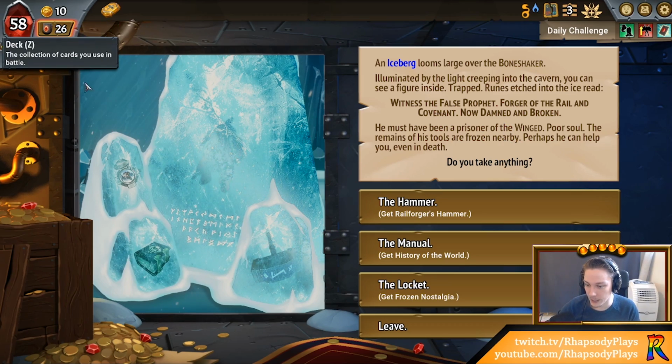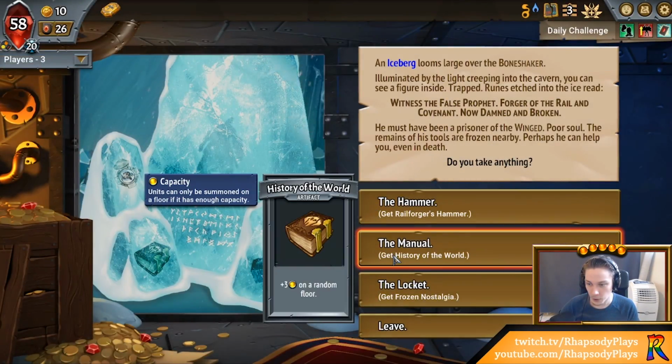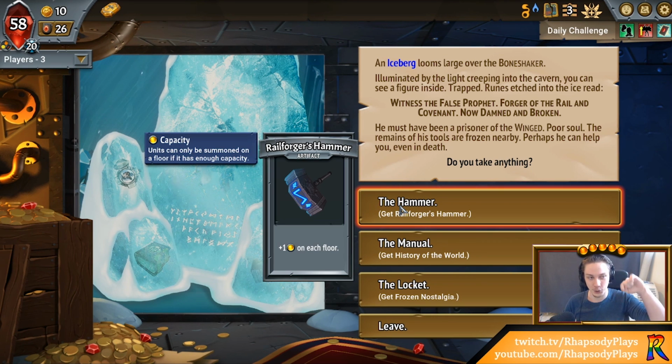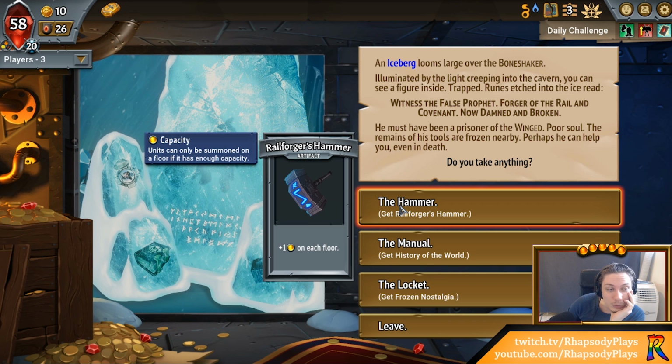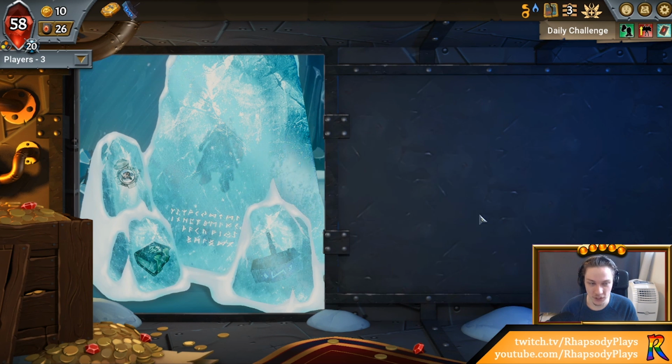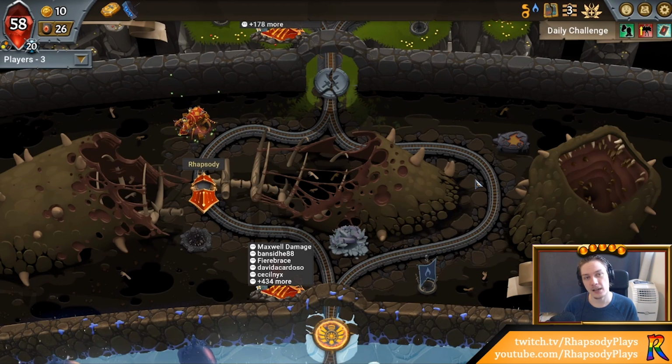Okay, this is really good. The only thing we're not going for here is Frozen Nostalgia. We could go for History of Worlds, or we could go for Railforge's Hammer. Because we're doing a Gorge floor on the bottom floor, and a Gorge floor on the top, we have a lot of Gorges. We need more morsels. I'm gonna go for the Railforge's Hammer, but we need another packed morsel, or maybe some of the artifacts that generate morsels in your turn, either 2 common or uncommon? Or is it common or rare? I think it's common or uncommon when you kill your first enemy during your turn, or they just generate a common or uncommon morsel at the start of your turn. Both of those would be really good.